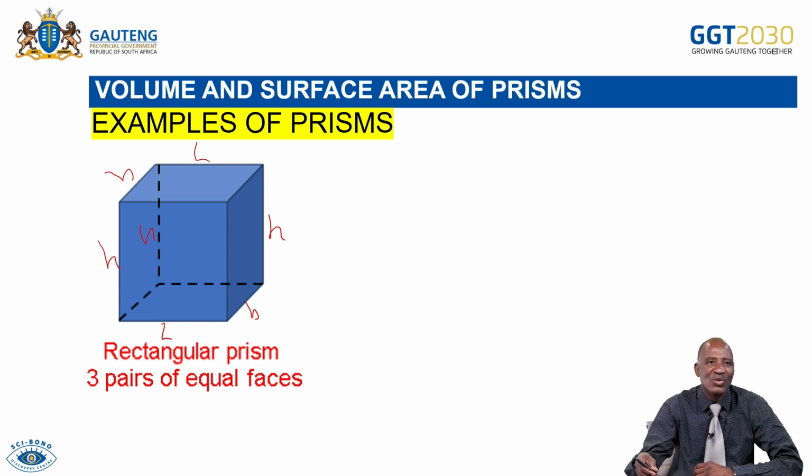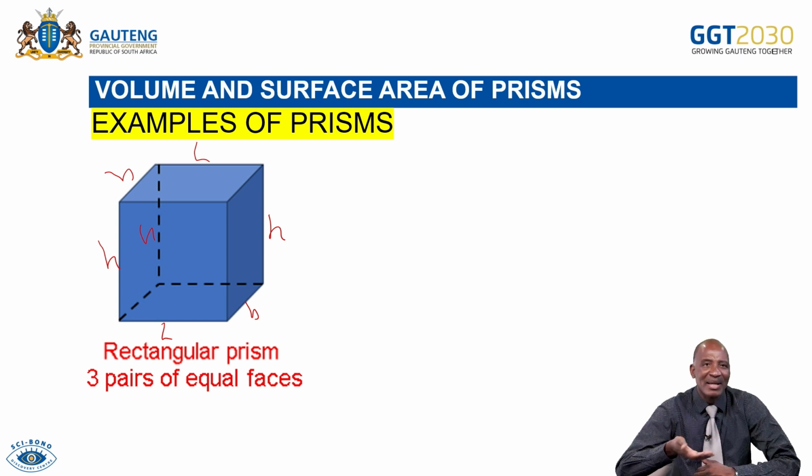So as you can see, there are so many faces that are involved here. In actual fact, there are 6 of them in this particular rectangular prism. So the front part and the back part are equal in area because they use the length and the height, L and H for the front part, L and H for the back part. That's why we're saying there are 3 pairs. Since there are 6 faces, the top and the bottom will go together. The extreme ends will also go together. Otherwise, the front and the back will also pair up. They are equal in area because the dimensions are the same.